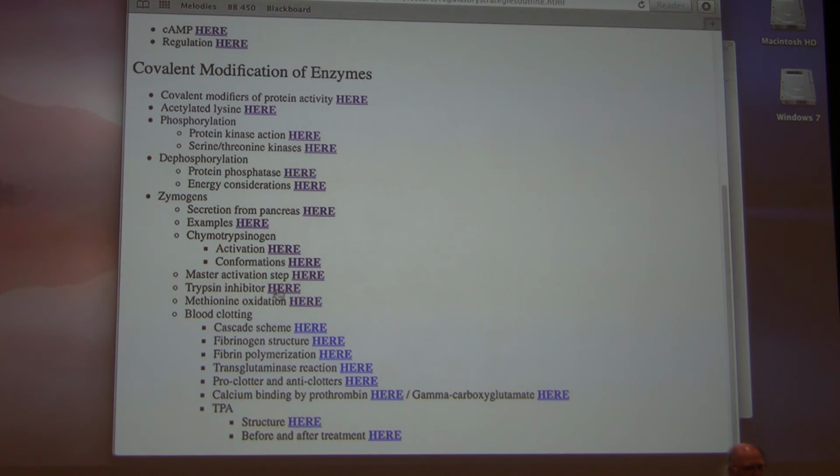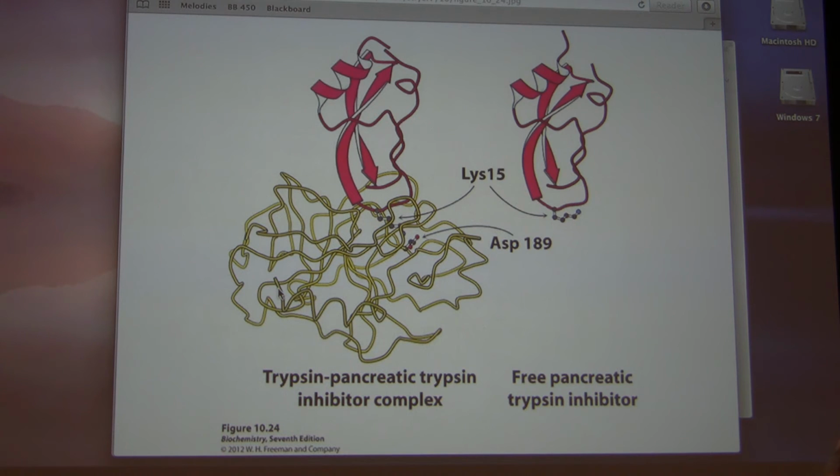Okay? One such inhibitor is something known as the trypsin inhibitor. The trypsin inhibitor inserts a portion of itself into trypsin and basically stops trypsin from being able to break down other proteins. The trypsin inhibitor works on trypsin very well, but it turns out it's misnamed because we know now that it actually works better on another protease known as elastase, E-L-A-S-T-A-S-E. Elastase is another protease, and it's found in a variety of places in our body, one of the places being in our lungs.